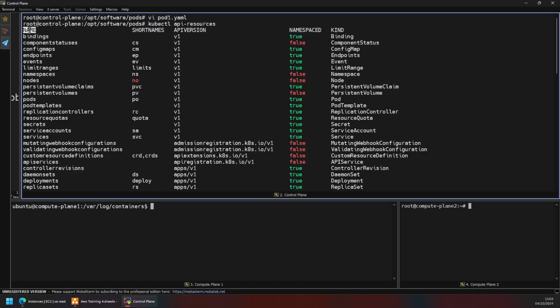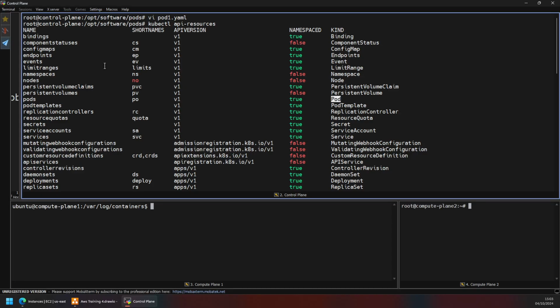Now, the name here defines the name of us calling it from the command line, asking us to get information or delete information about this particular resource name or API name. So this is used from the command line perspective, when you are operating with your API components. But when you're calling the components from a YAML file and you're trying to execute some kind of deployment logic on your YAML file, then you have to use the API version which is defined over here with the actual kind name.